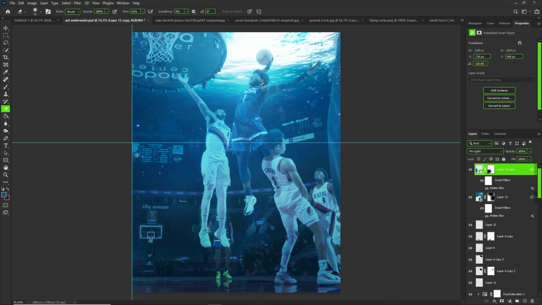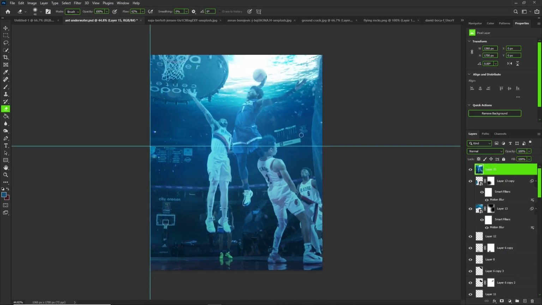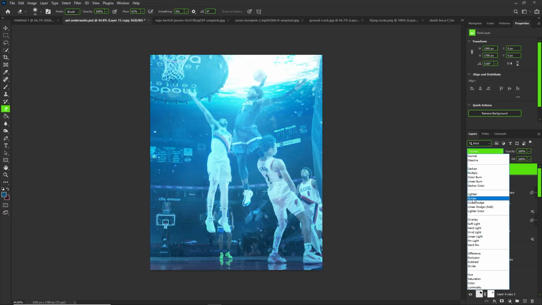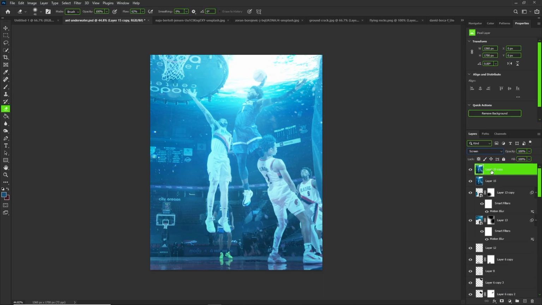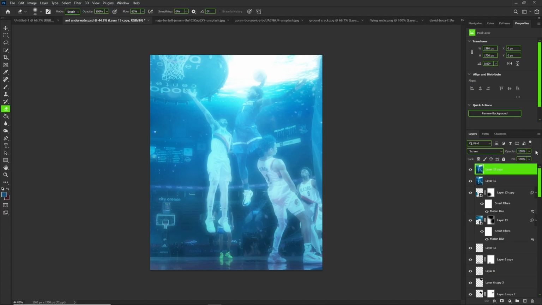If you're on a Mac, Alt is Option, so it's Control Shift Alt E, and now I have a normal layer. What I like to do, and I'm going to try it out this time, is duplicate the layer and set this layer to screen blending mode, right? I'm going to blur this layer by about 30. And this kind of gives it that dreamy effect, and I think that works really well with an underwater scene. Then I drop my opacity down to somewhere around 60 or something like that.